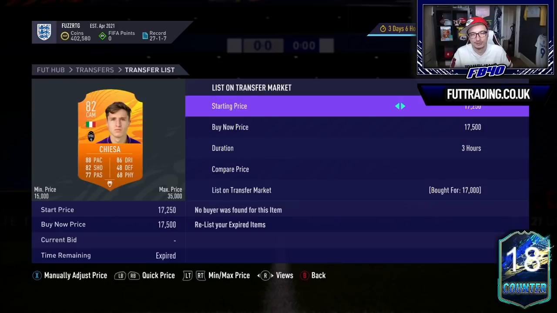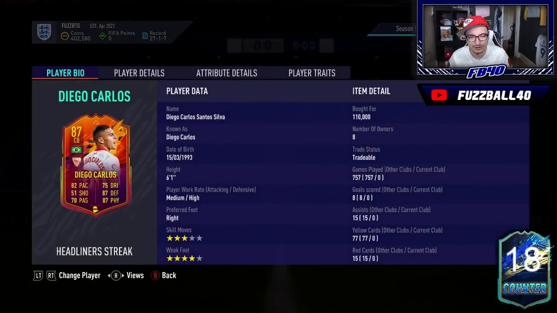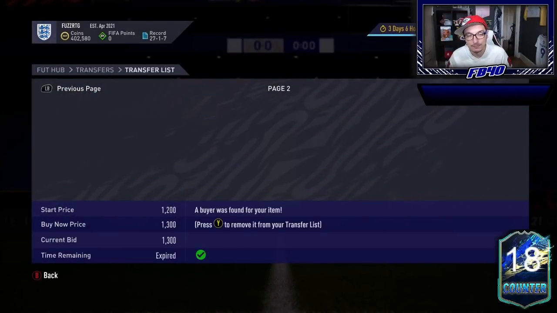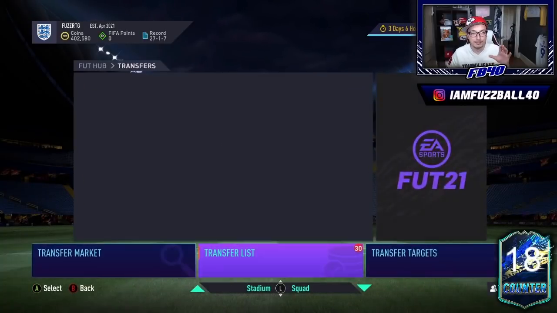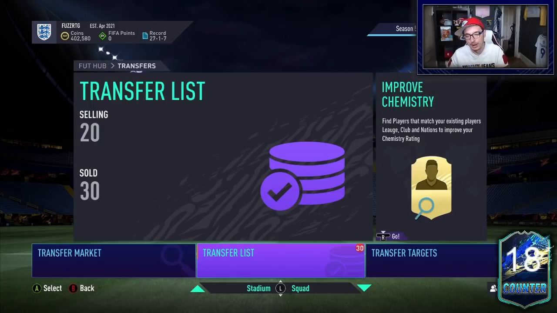This case I'm basically making a break even on, not much on it at all. But Diego Carlos picked up for 110, listed for 124. So yeah, we're just trading at the same time. All these silvers here. So most of my bronze packs I've opened up so far today have been paid for with today's trading so far. And that's how my grind goes at the moment. I'm just trading, make coins, put it in other places.